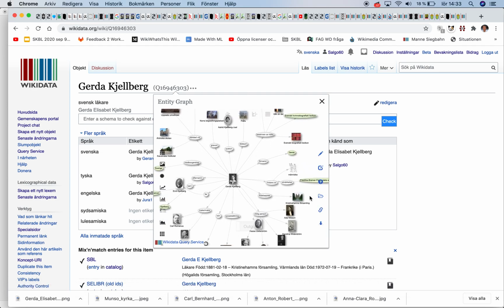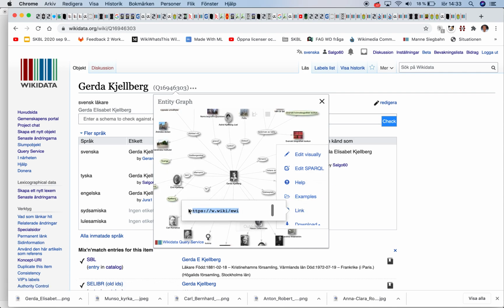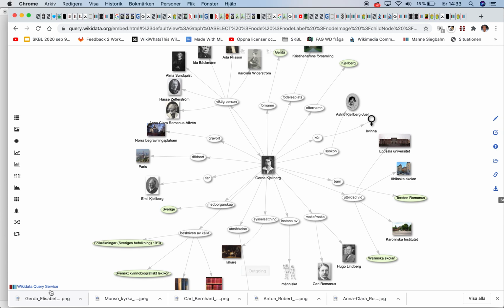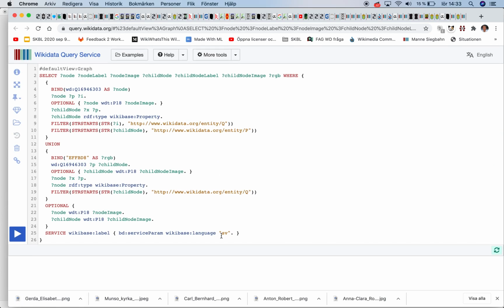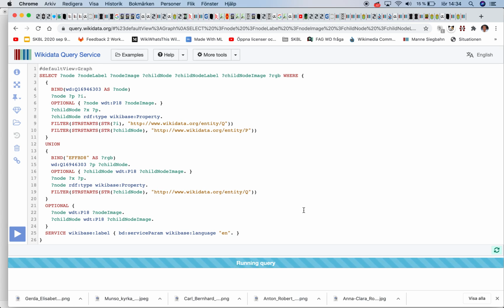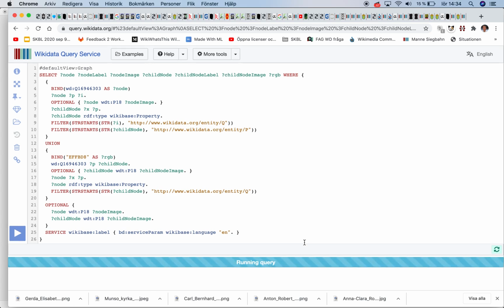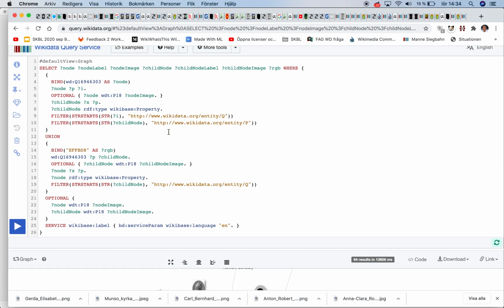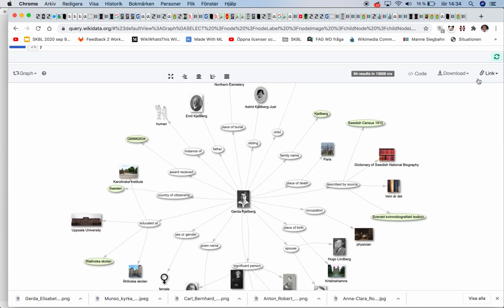I think this is maybe even more useful. And then we could start to traverse. No, sorry, I have it in Swedish. If we change this to English. So this is the plugin I have in Wikidata that creates this query by itself, just adding the Q number. So if I do a shortcut on this one, now I should get it in English. And maybe this is the way we should traverse things.